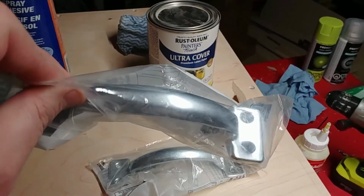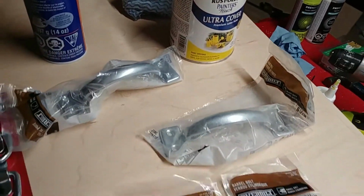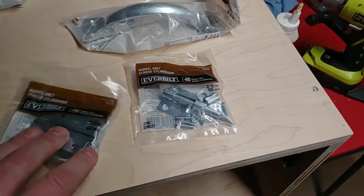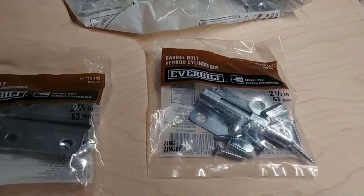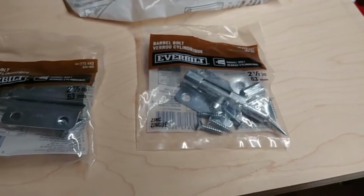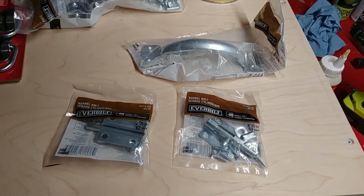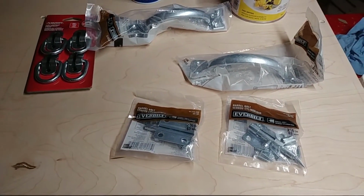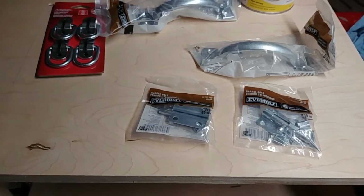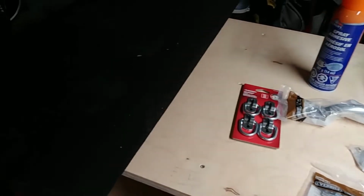These I'm going to put on the sides on the outside, so I can actually carry the thing inside and out. It's pretty heavy, pretty bulky. And I got these little latches to put on the drawers, so that you can lock the drawers from opening. And I'm going to go ahead with my design of those leather pull straps for the front of the drawers. And once I get all that together, it should be done.